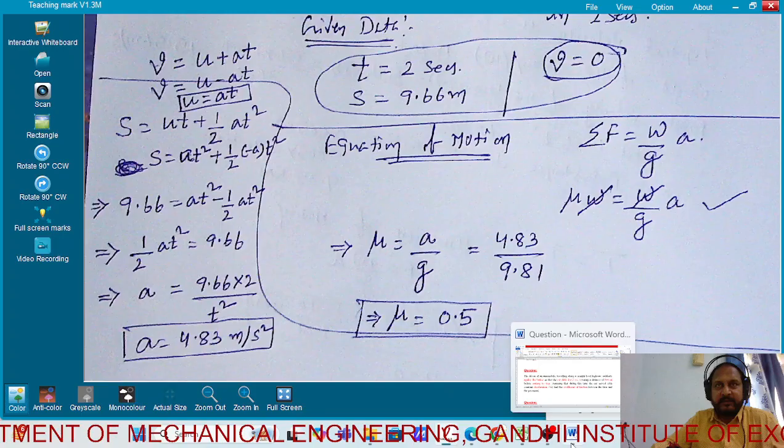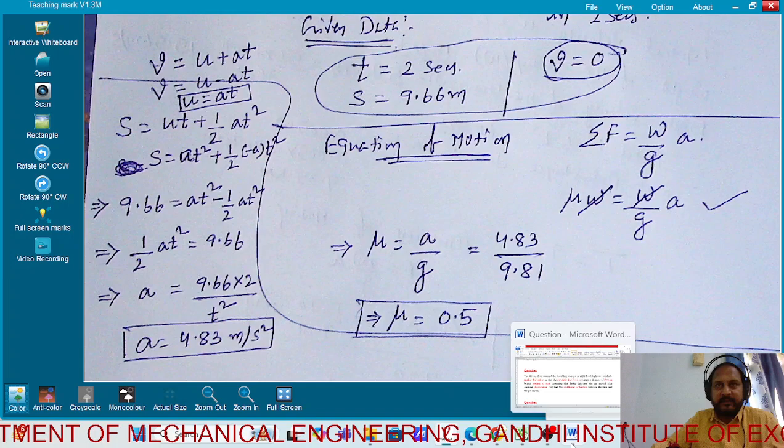Same thing, just again you see this diagram. Which force is responsible for the motion of the body? Before finding that, you should be very careful about in which direction the elevator is moving. The elevator is moving in which direction? Vertical down. Downward direction. Now applying the equation of motion, what is the net force? What is the force which is responsible for the motion of the body? W minus T. Very good.